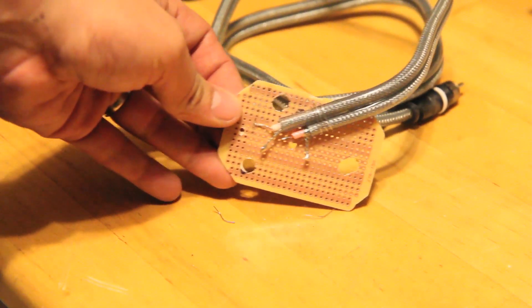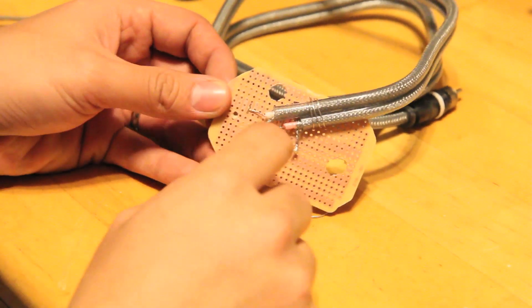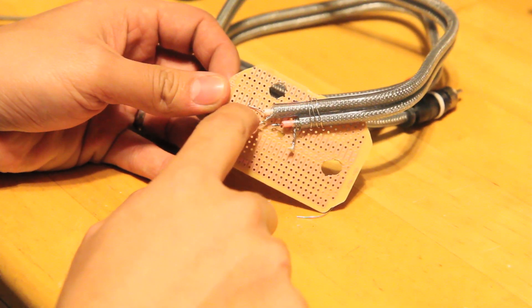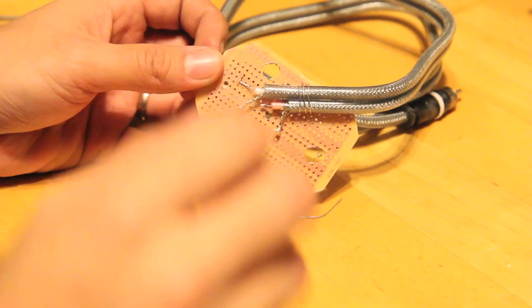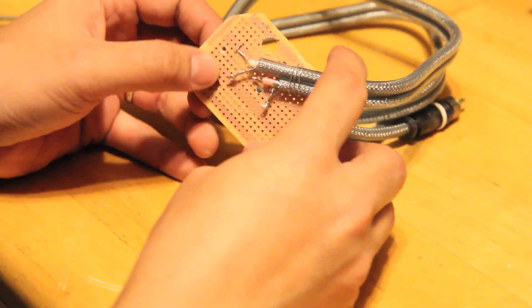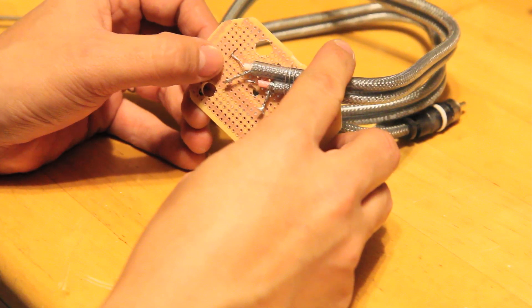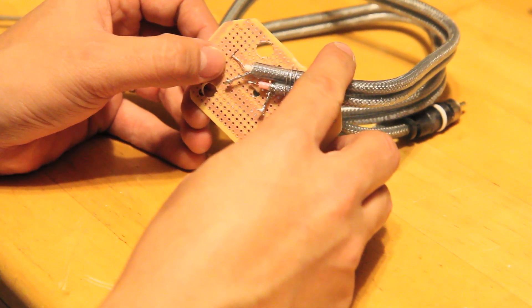So I went ahead and did one so you can kind of see. And we have the white RCA, the positive. And it's got the tiny little bus cable, which I'll show you in just a second how we did that. And it's already there. Now I even, I wrapped the bus cable over it just to hold it down. But of course, we're going to want to solder that in just a moment.